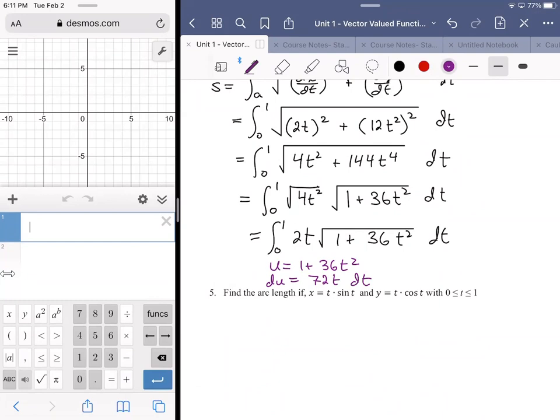I fully understand that there are different schools of thought on use substitution. I do it a particular way. It may or may not be the same as the way that you learned it in the past. I'm also going to show you how you could have done all this on the calculator.